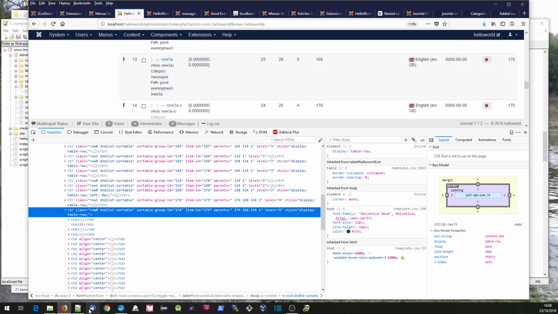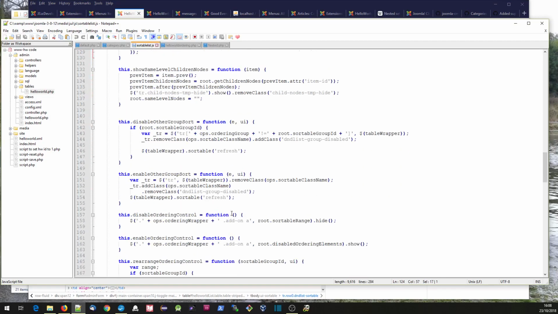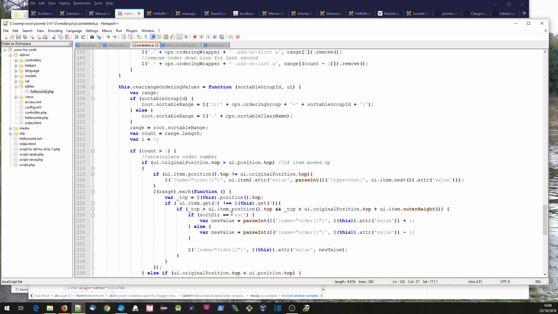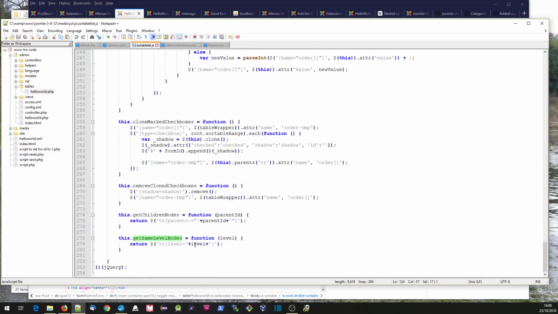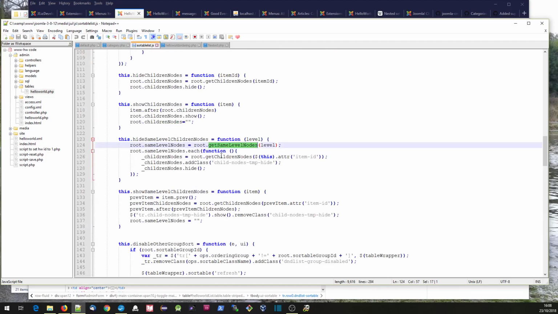And you're going down there, you're getting the same level nodes, i.e. the low nodes which have TR with the same level. And with those nodes, you're getting all of the children nodes and you're hiding them.